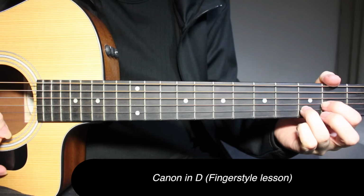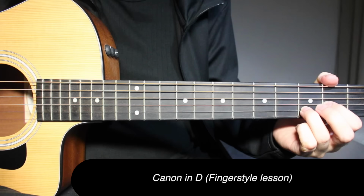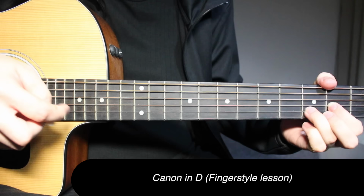Open on 5th string, open on 4th string, 2nd fret on 3rd string, 3rd fret on 2nd string, and open on 1st string. I'm just going to strum that down. In the very end, you can do a harmonic by keeping that D shape over there. And the 2nd string, you can do that. So that's nothing but a harmonic.